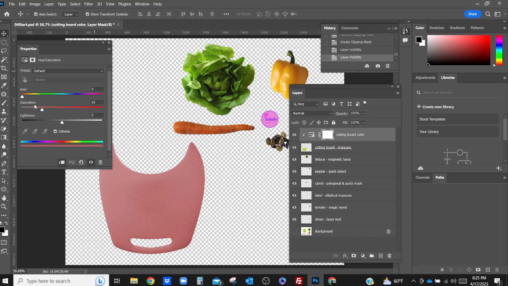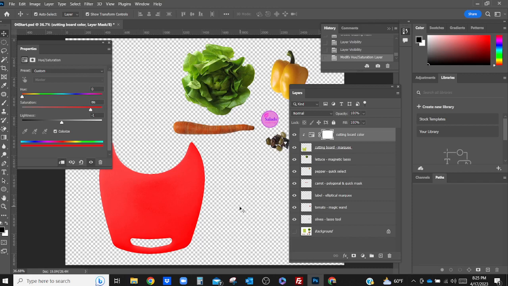So let's see, I want to make this a reddish color. I'm going to increase the saturation, and maybe a little richer red, so I'll turn it a little bit darker. Yeah, I'll work with that.